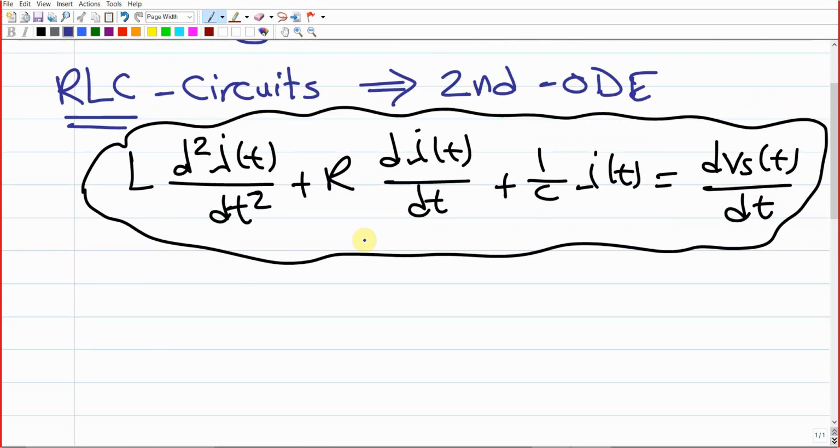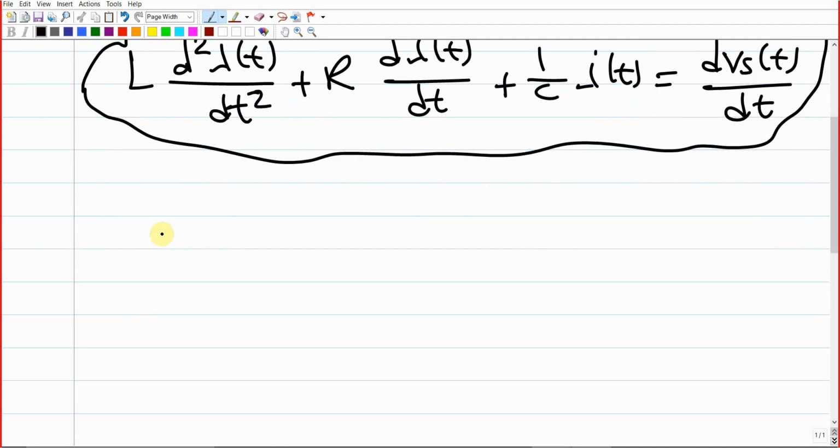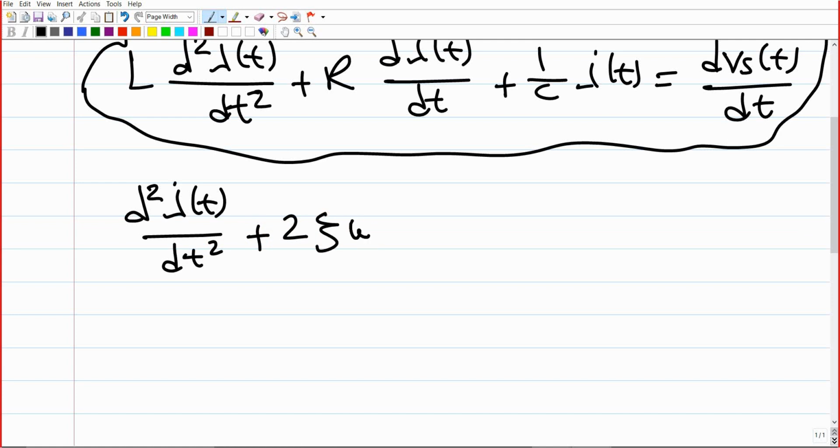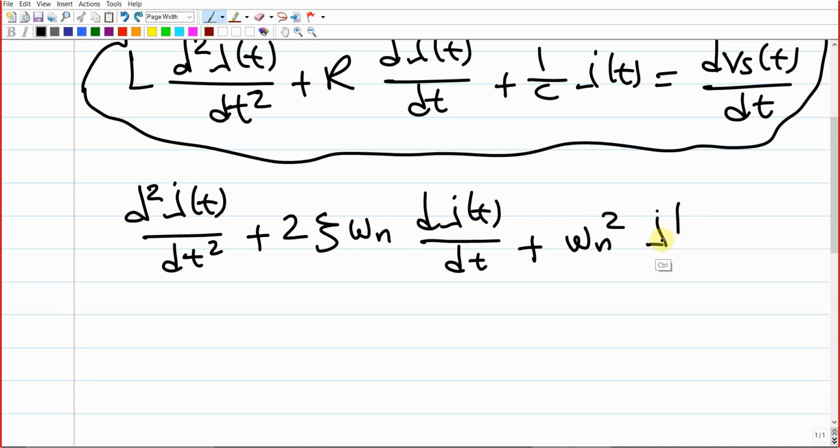The other type for this electrical circuit, for this second order ODE, we said that we can convert this one using some other parameters. We can write this one as the second order derivative of the current with respect to time squared, plus 2 xi omega n di of t by dt, plus omega n squared i of t, right?